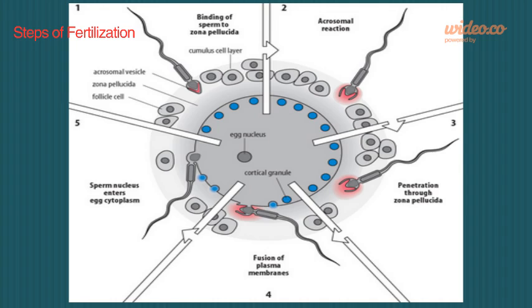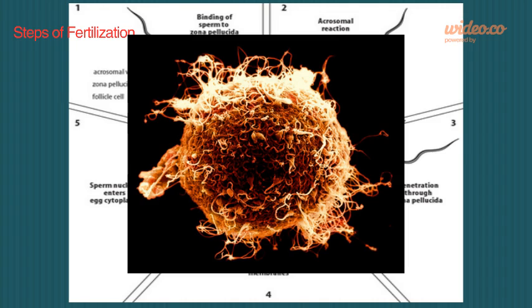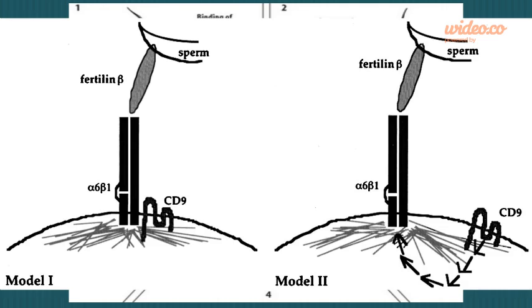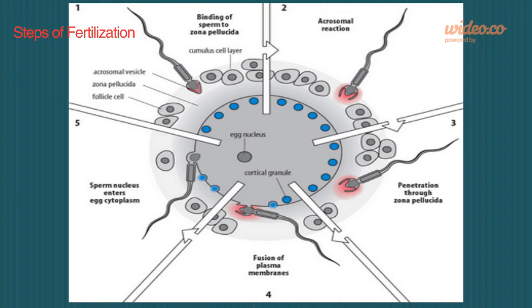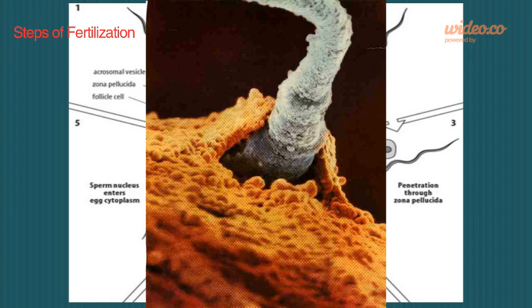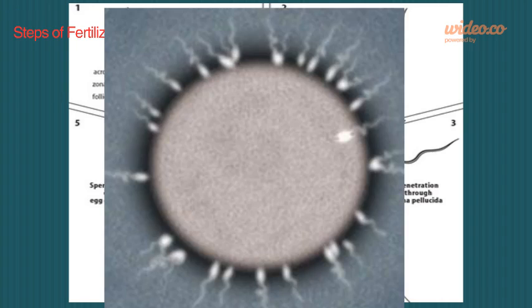The stages of fertilization. First, the sperm head binds to the zona pellucida with help from the fertilin disintegrin domain that interacts with the integrin of the egg. Second, exocytosis occurs, which is when the acrosomal contents are released and a reaction takes place with the trypsin-like enzyme. Third, the sperm penetrates the zona pellucida and the vitelline layer of the egg. Fourth, the fusion of the egg and sperm plasma membranes. And finally, the sperm nucleus enters the egg cytoplasm.